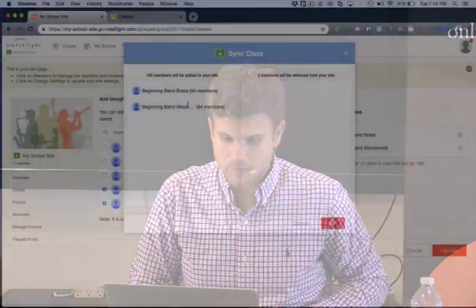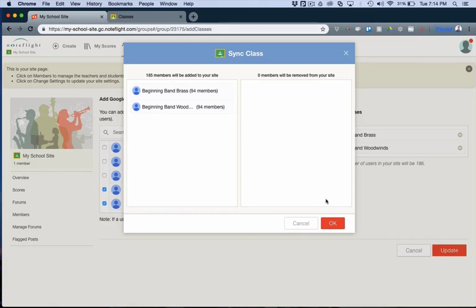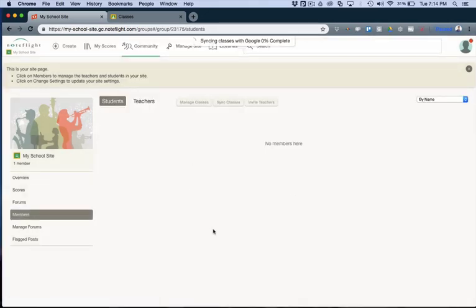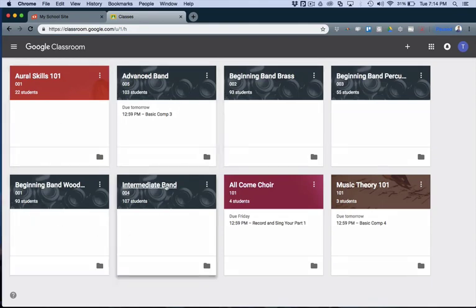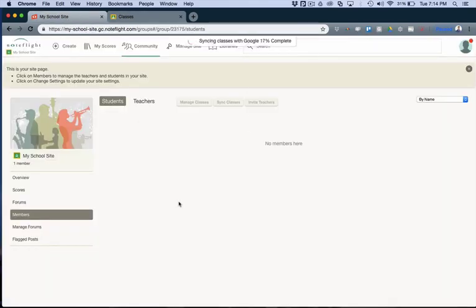Let's finish up here. So you'll notice these two classes are added, and they will be actually added to the site. All of the members will populate as student accounts, and those students can now log in. And then you will see those groups come in. So Noteflight Learn copies the classes into your Noteflight Learn site as groups. So you have the ability to use these as you want. So this process takes just a couple minutes depending on how big the classes are and really how busy Google is at the time. We sort of call out and the request comes back, and so we kind of wait depending on what's going on.